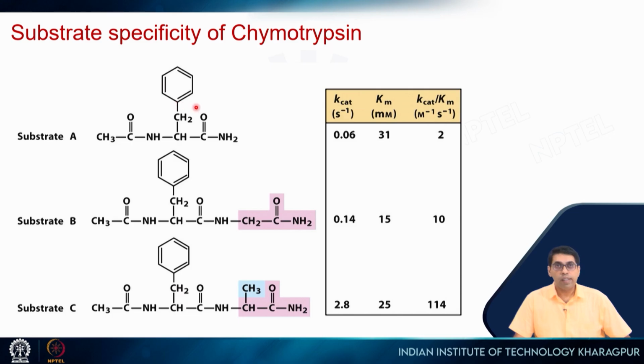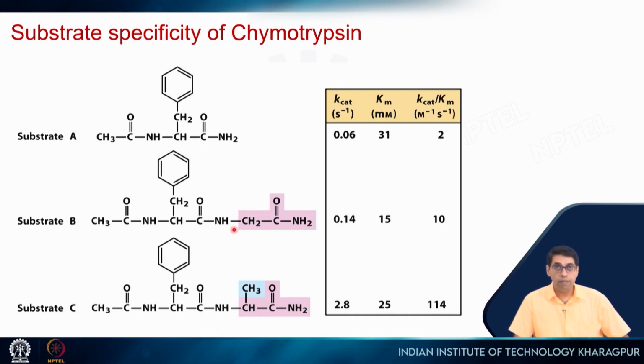So this is where we see substrate specificity. I told you that for the second part of the substrate, it has to be a bulky group. So we have kept it a bulky group, but the first part of the substrate also determines a little bit of the specificity. So this is the peptide bond. In this case, instead of an amino acid, we have just hydrogen. So this is a CONH2 group, right? And for this one, the kcat and Km values are given. So kcat over Km is 2.